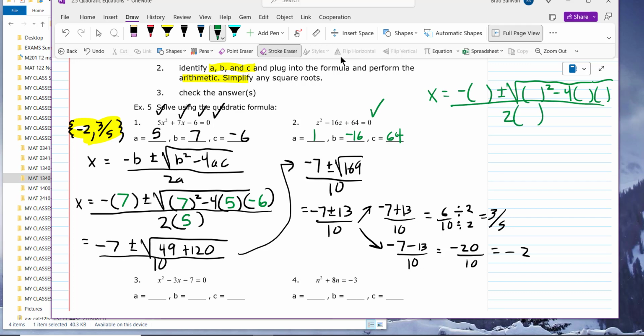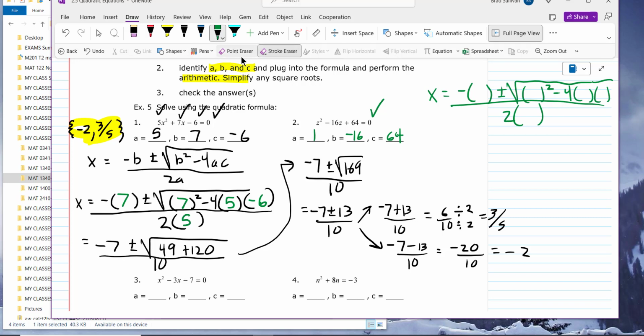Okay, have you guys ever heard the song Pop Goes the Weasel? Somebody on YouTube, people come up with stuff. There are songs that you can use to memorize this. It goes, -B plus or minus square root of B squared, subtract the 4AC, all over 2A. Impressed? There's another one for Notre Dame. Do you know the Notre Dame fight song? Okay, somebody came up with the Notre Dame fight song to do that. So all kinds of fun things on YouTube that I've seen. So the quadratic formula is something that you need to definitely know how to do.